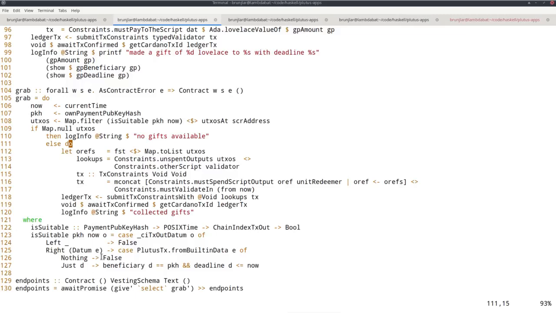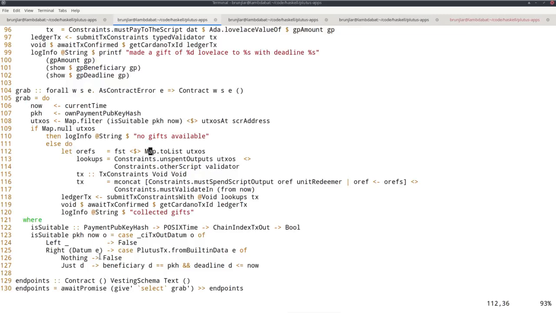Actually, in the real world, depending on the setup and the situation, there may be too many UTXOs for me to use them all as inputs to a single transaction, because transactions can only be of a limited size. So to keep it simple, I forget about this case, so I assume that there won't be that many gifts lying around for me, waiting to be grabbed.